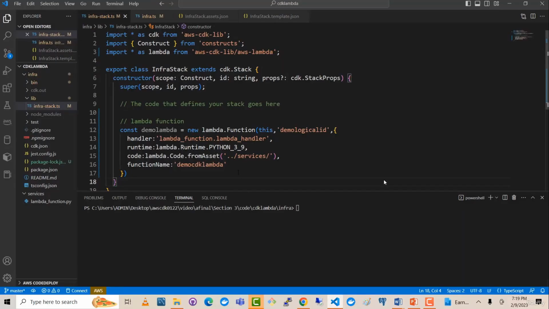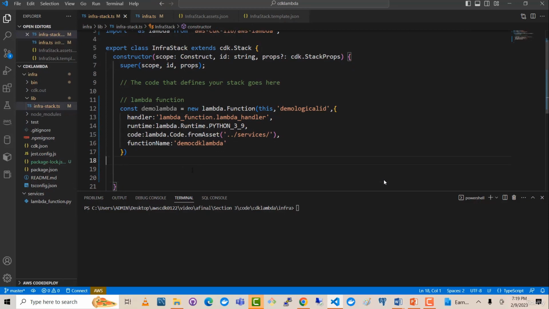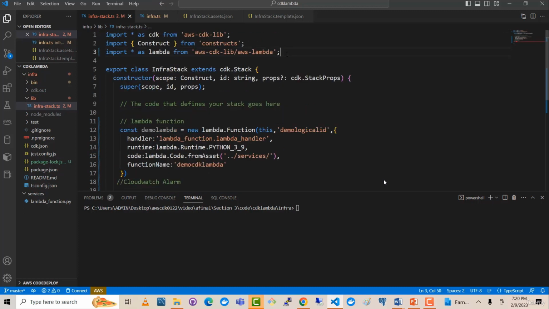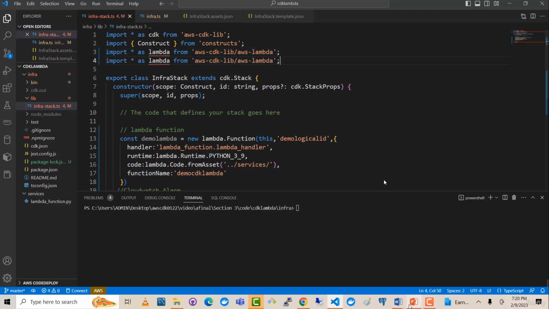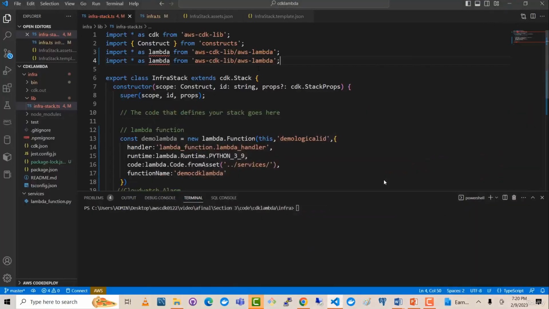Let me go here, and this is our old code that we had used for creating the Lambda stack. I will say CloudWatch alarm. Before that, I have to import the module. I'm sorry about that. Maybe I'll just copy this. You can see this is the step we had to do first.